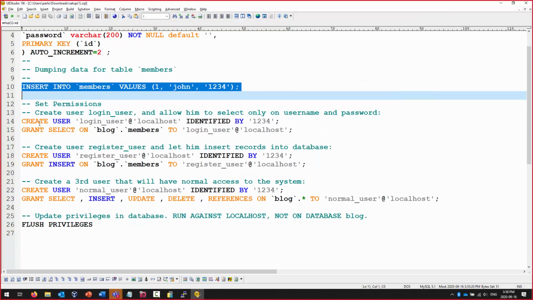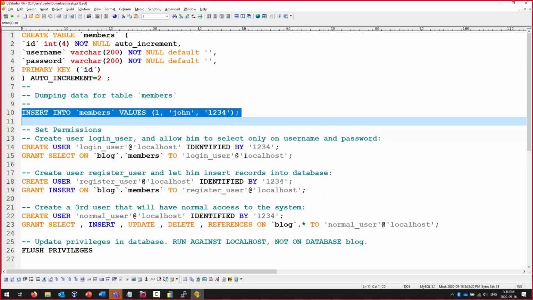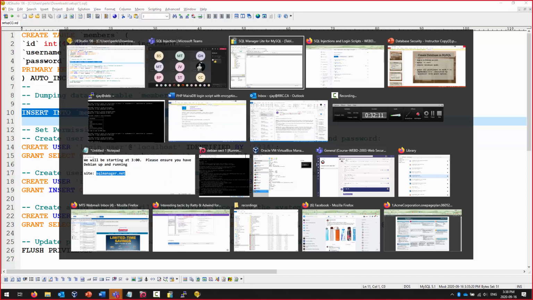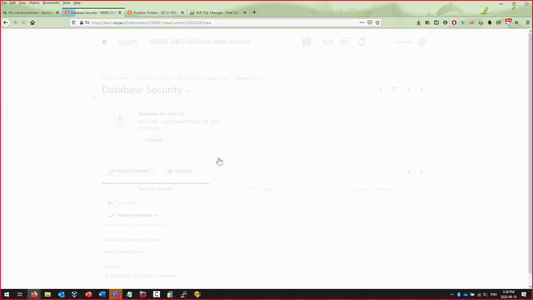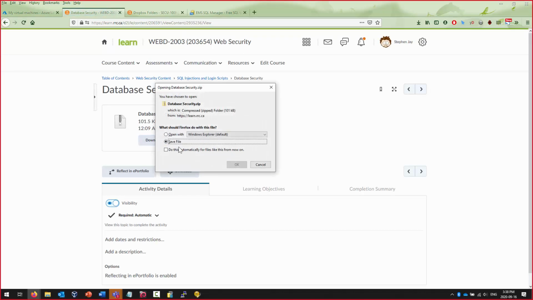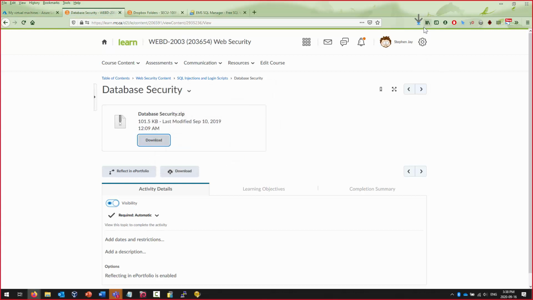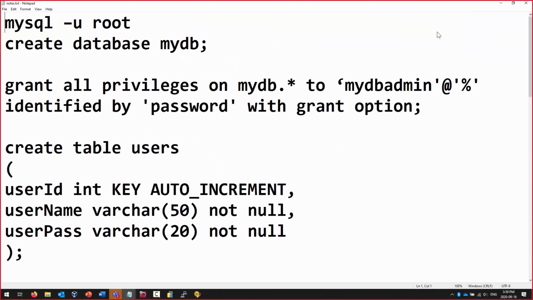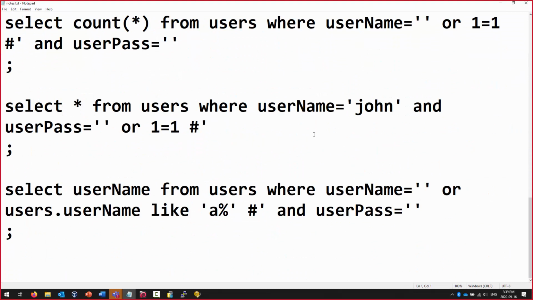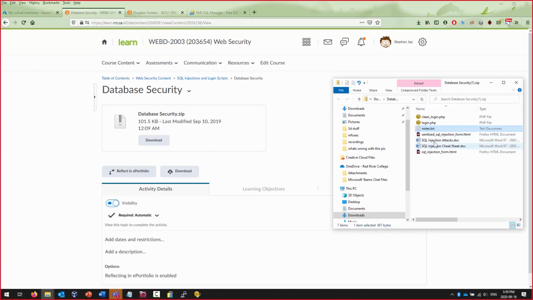If you were to take, no, that's not what I want. Let's take a look at the Learn shell again and see the database. You know what? Download the database security file for me, please, for this class. It's the notes file we want. Yeah, that's the one. So let's step back and do this again.